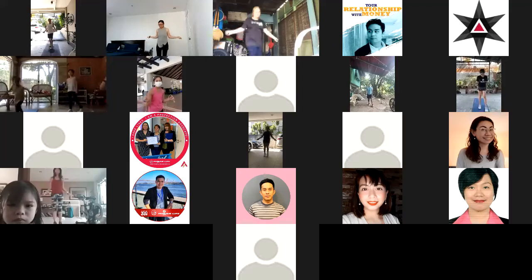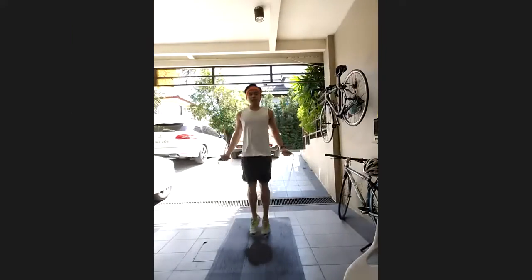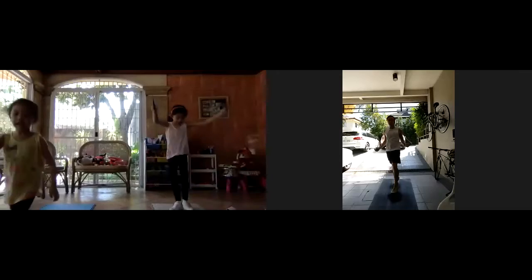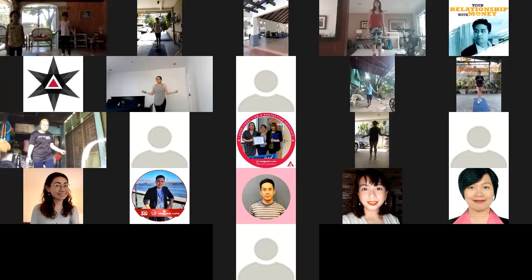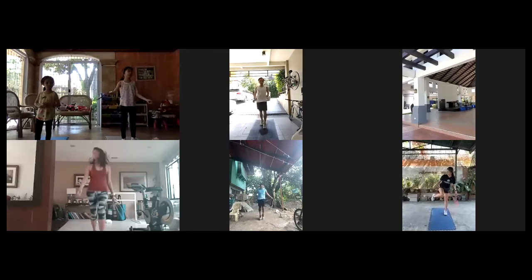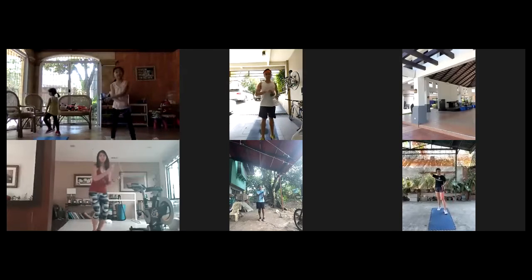Again, you can switch from regular bounce to front straddle until you get used to it. So feet going front to back. That's what the front straddle looks like. Keep going, guys. A minute has passed. Just keep practicing until you get it down, until you get it right. We're going for progress here, not perfection. As long as you're doing better now than you were earlier, then you're good.